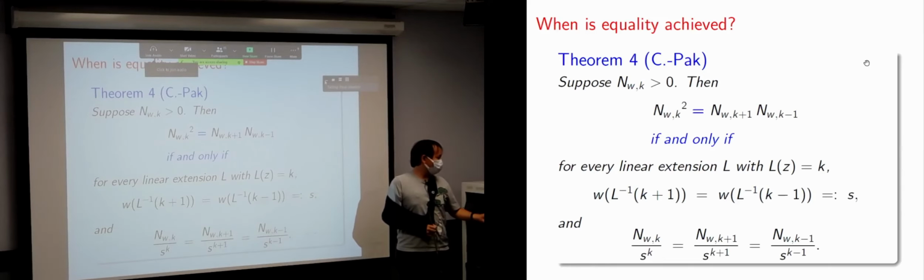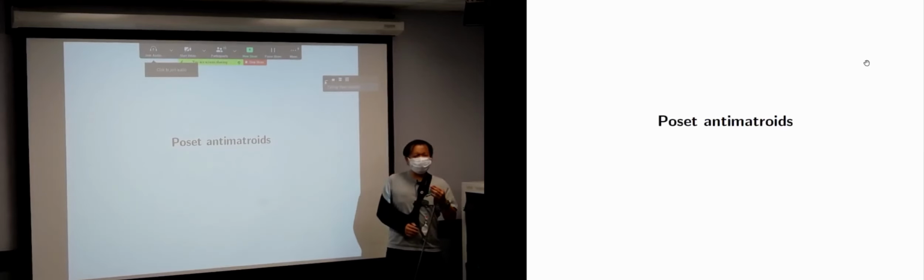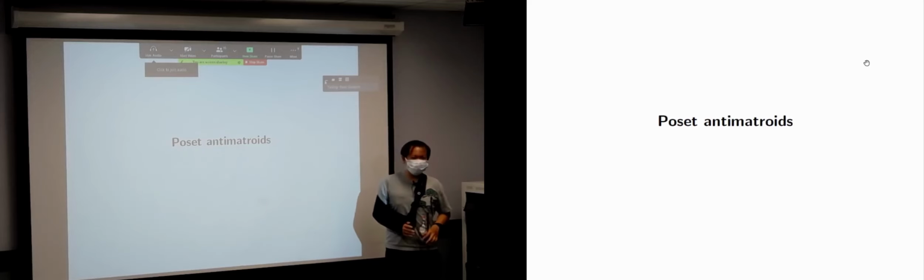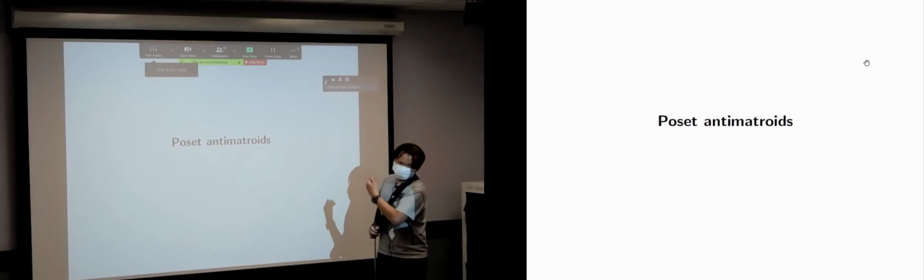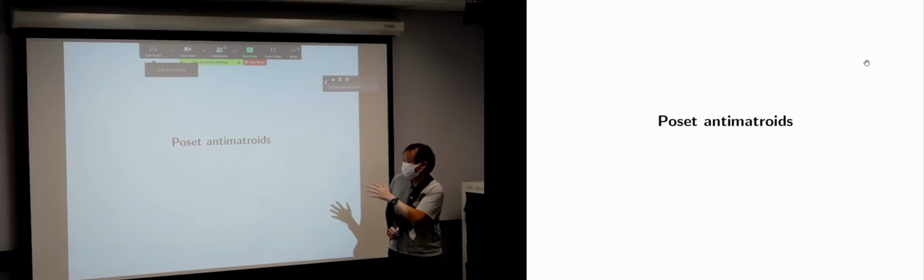Okay, so it seems like everybody's happy with this. And before I continue, let me ask a question that some of you might have in mind but are too polite to ask, which is: hey, Swee Hong, you just keep showing us something that may be refined, but it's still a known inequality. Can you show us something new? Well, that is a very reasonable request. That's why here is something new for poset antimatroids. We actually have this for something more general, but today let me just focus on the case of posets to make things simple.